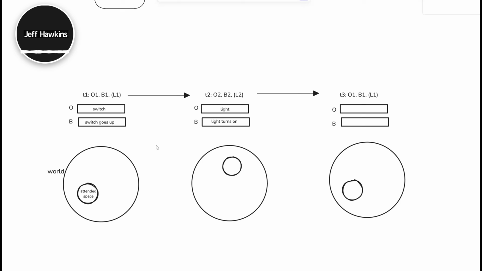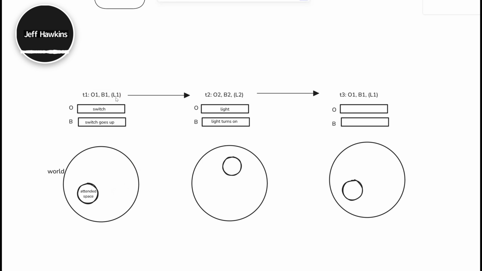I know these locations, but that's not always the case, because sometimes these things move around. I use the example of the remote control. In that case, I have an object, which is the remote control. I have the behavior, which is pressing the button on the remote control. I have the lamp, which is an object and its behavior. Now the lamp is located, it's not moving, but the location of the remote control could be here or it could be somewhere else. But in the case of the switch on my island, I always know where it is. It doesn't move.